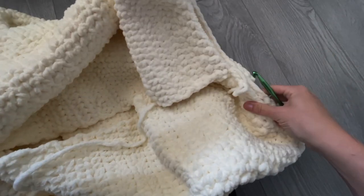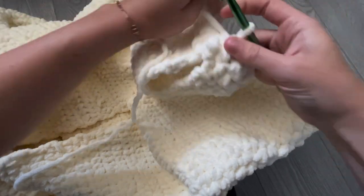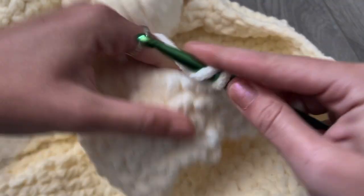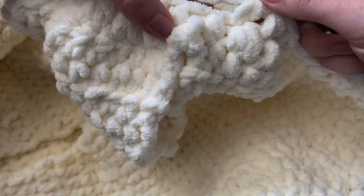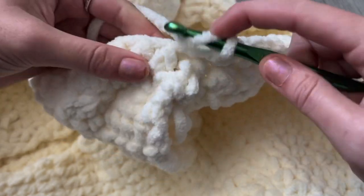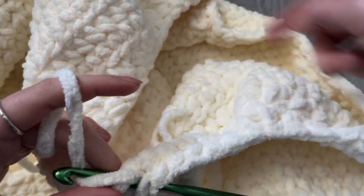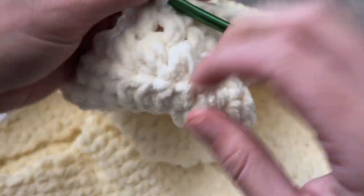Now that you've gone around and done your decreases and got to the waist size you want, make sure to try it on and make sure it still goes over your hips. Now we are just going to do a couple of regular rows of just half double crochet as you go around. I think just two or three rows going around, and instead of joining and starting a new row, I am just going to continue going over so there's no messy seam up the side. It's going kind of like a spiral around the waistband — just two or three more rows until I have the high-waisted waistband that I want.